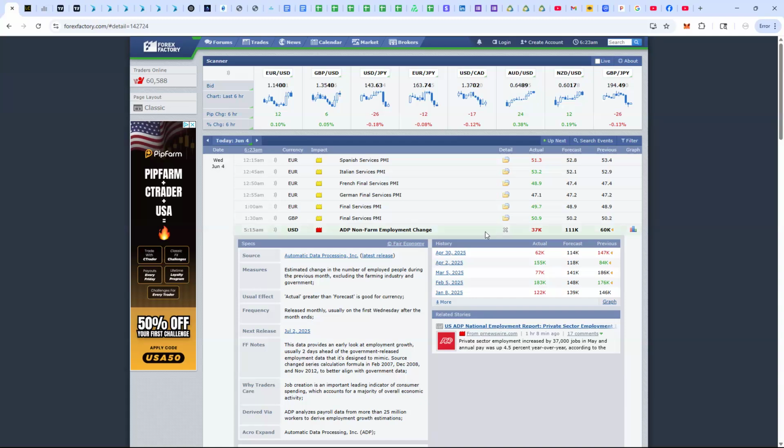Do you know how bad this is? I mean, these people, this is their job. Their job is to take the data and predict what's going to happen in the next month. And so they predicted it was at 60,000, right? And then they're saying it's going to be at 111. Somebody's going to get fired for this. They're saying there's going to be 111 employed, but there's only 37. And that's such horrible, horrible news.